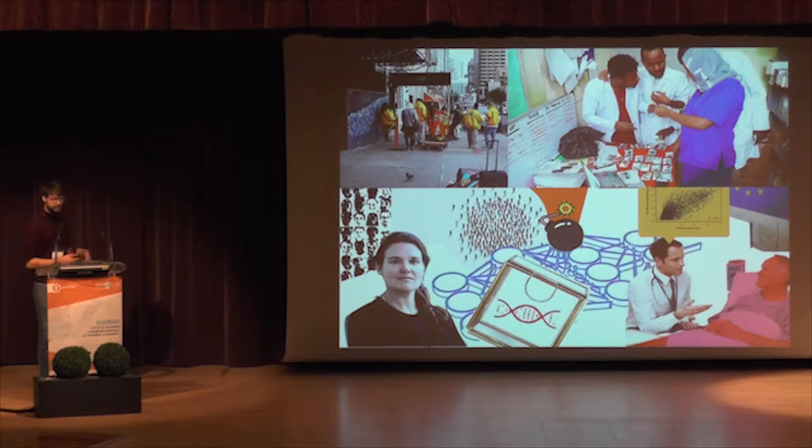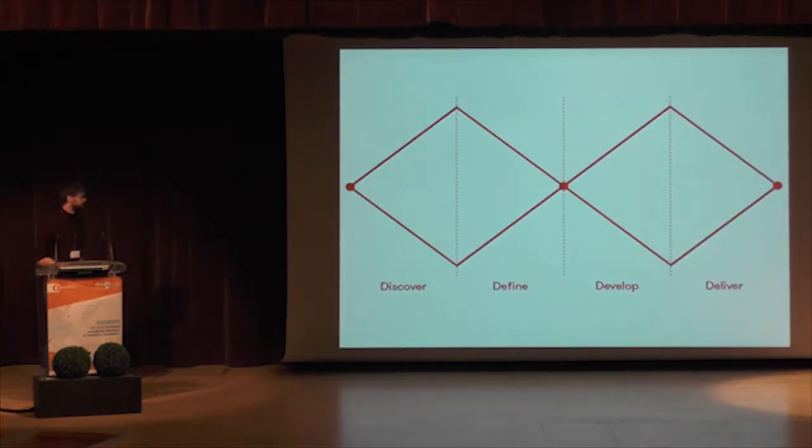So the Wellcome Trust are the second biggest funder in the world after the Gates Foundation. Their fund is worth about 26 billion. And they were looking to invest £15 million into open source tooling to help enable health innovation. So we had 8 weeks to define what tooling they should invest in. And the method we used is called the Double Diamond Method. This is created by the British Design Council. It has 4 stages: discover, define, develop, and deliver.